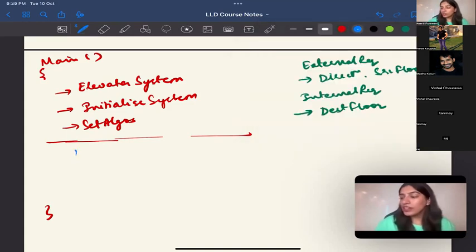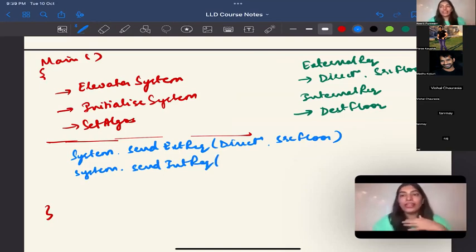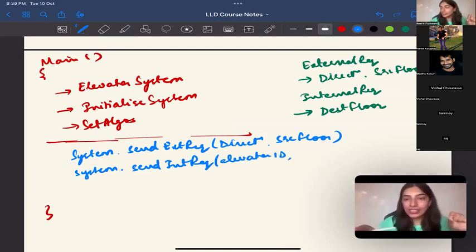Okay, thank you. So basically, let's say there are two types of requests. I'm going to call these external and internal requests. In my external request, I'm going to say direction, and where I am pressing this, so source floor. Next, I can send internal requests. In that, I will be inside the lift, in a particular lift. So say, for example, I have an elevator ID, meaning I am inside this lift, and now I am telling the destination floor. Does this make sense? This is what we have to support.